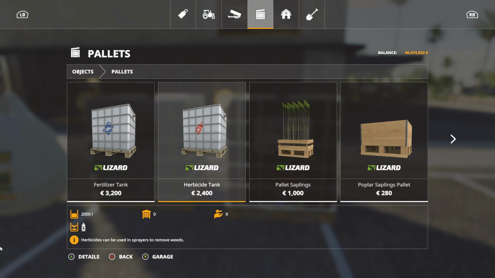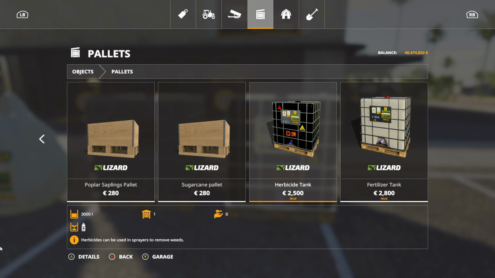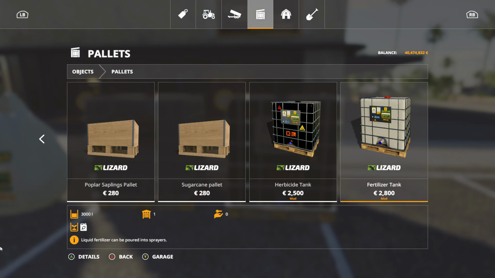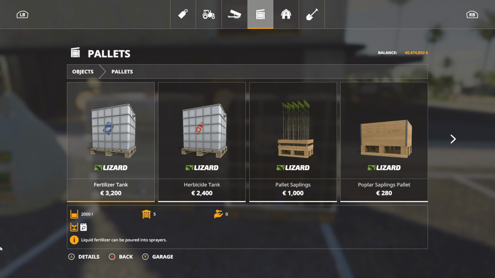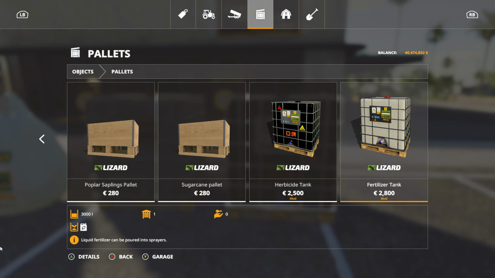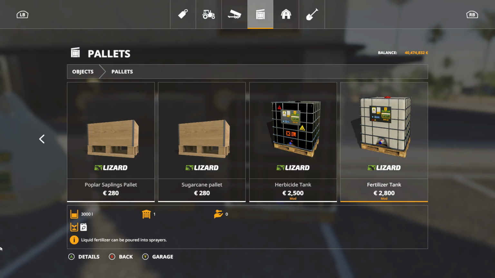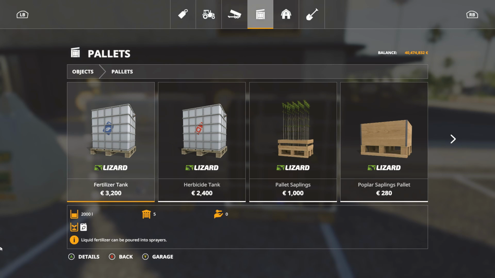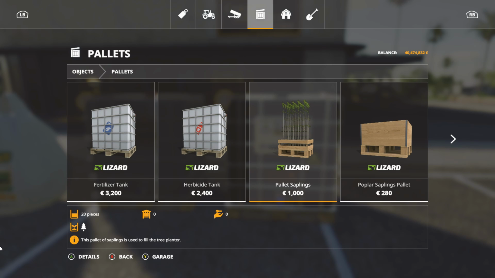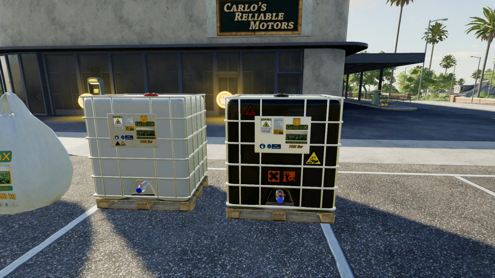So if we just go to our pallets, the herbicide and fertilizer tanks in the base game are both 2,000 liters. We scroll over to the larger ones, we're up to 3,000 liters now. So that's the only difference there. Obviously, they're more expensive. They should be, right? Herbicide, yeah, only $100 though. That's nothing crazy. $2,800 for fertilizer. Wow, it's actually cheaper. That doesn't make any sense to me. You can buy more for cheaper now. I thought it was more expensive, but it's cheaper. The herbicide is $100 more expensive. So anyways, that's interesting. There's no reason why you wouldn't go with this, I suppose. So that's it for that.